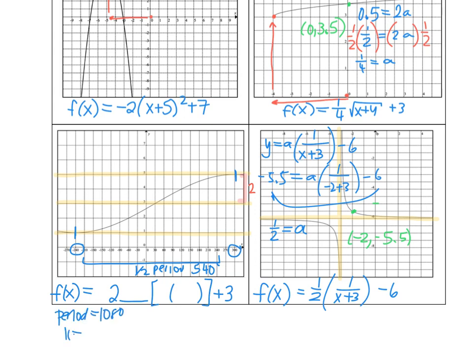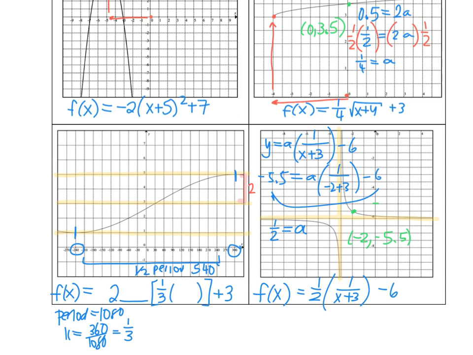So then I can find my k value by doing 360 divided by 1080, and you get 1/3 for your k value, which makes sense because a k value of 1/3 means that you have horizontally stretched your sinusoidal function by 3. So if I take 360 and multiply it by 3, then I get that giant period that is presented in front of us. So the k value is 1/3.